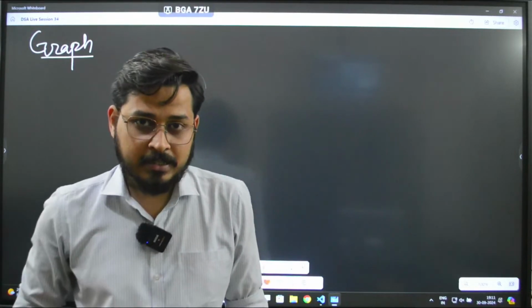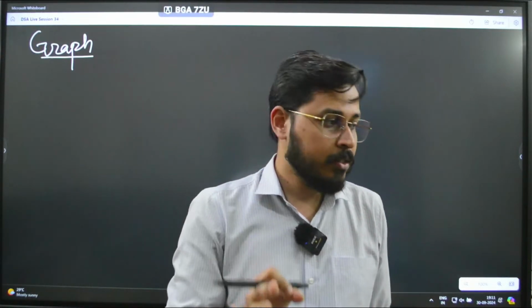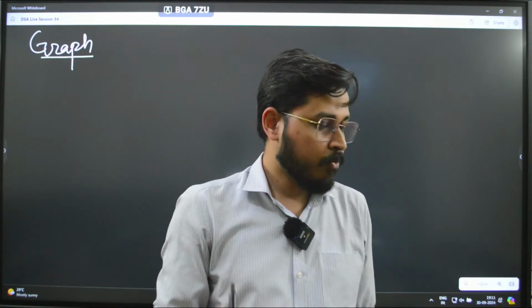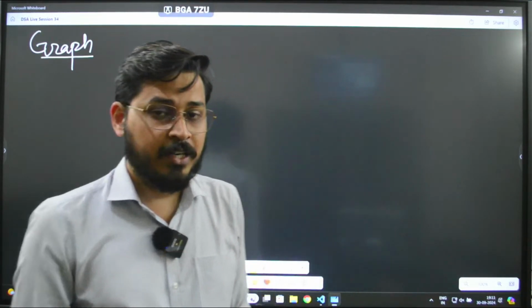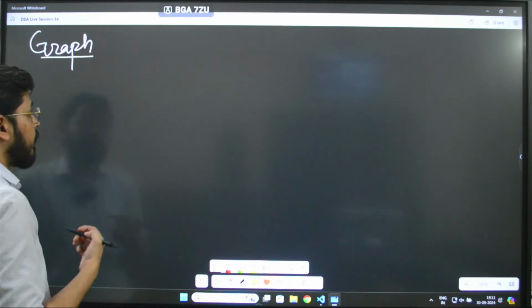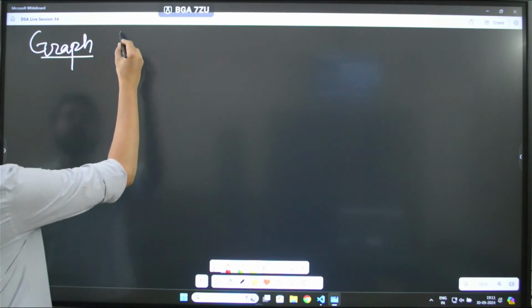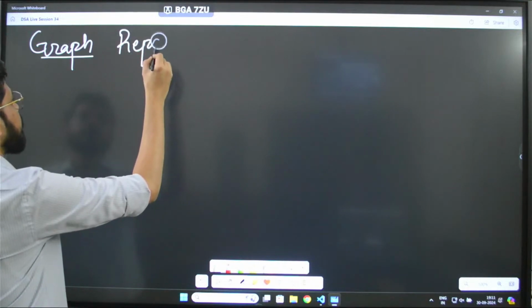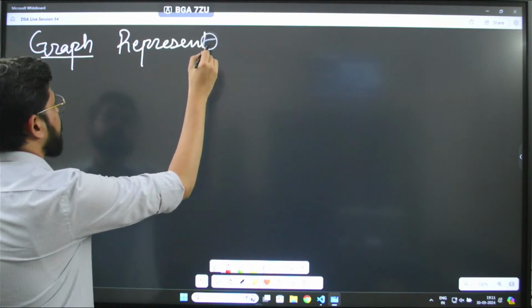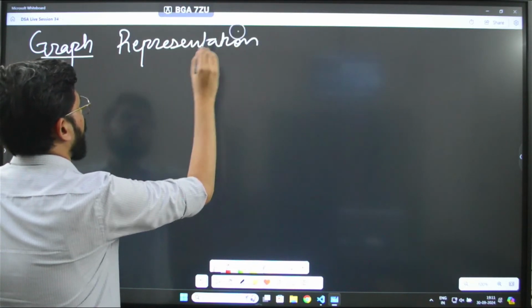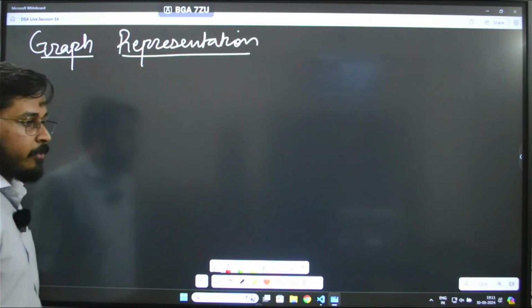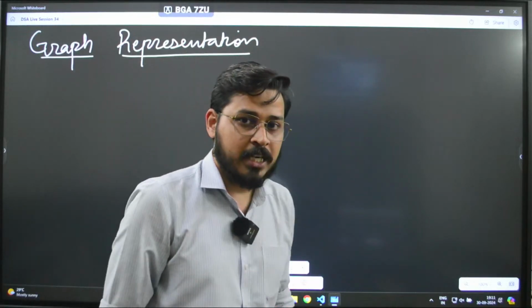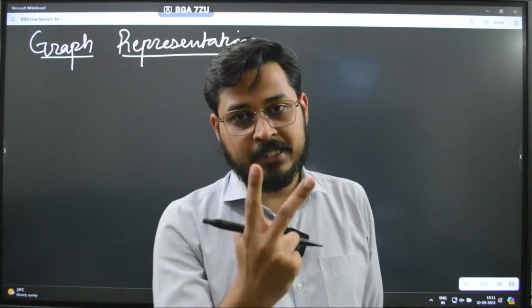In today's class, we are going to talk about graph representation. We have talked already about graphs a lot, and when we were talking about graph representation, we understood that graphs can be represented in two major ways.